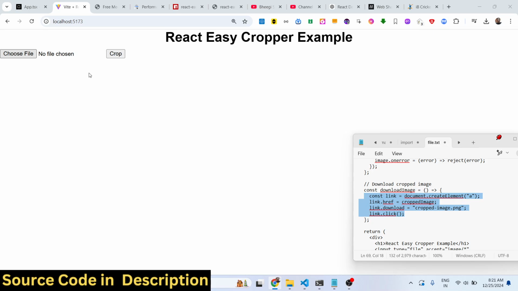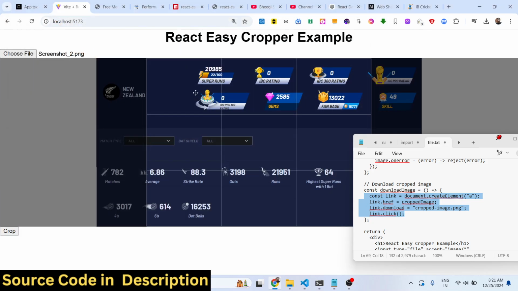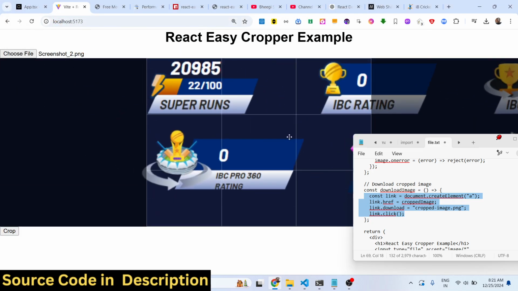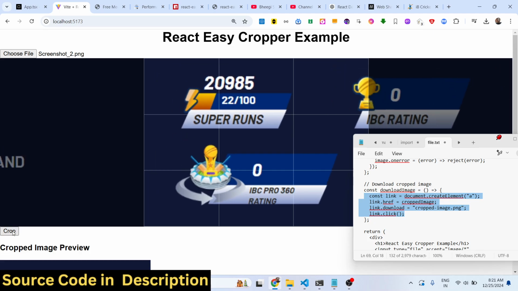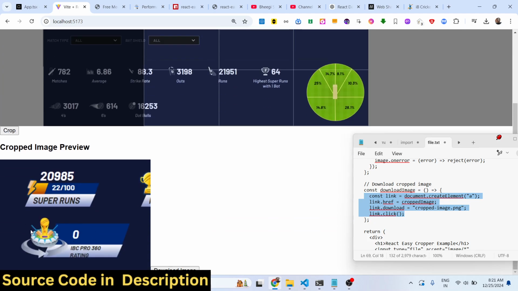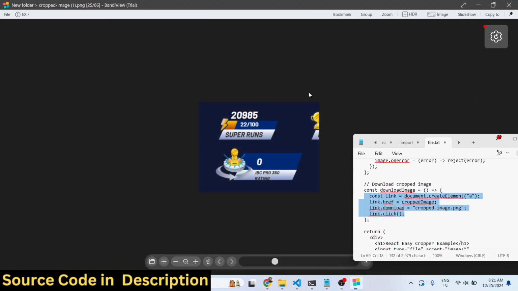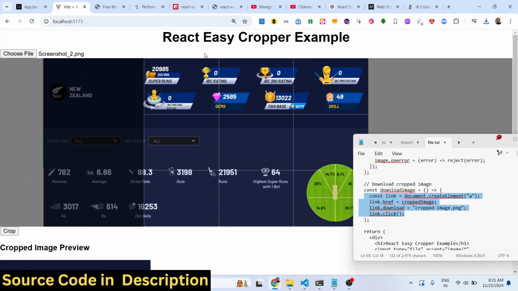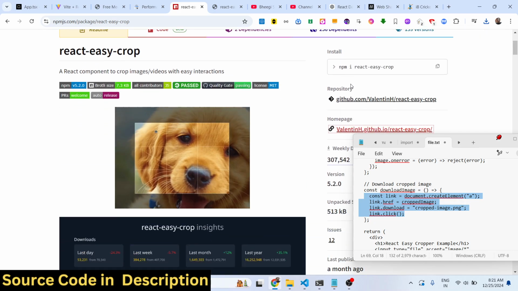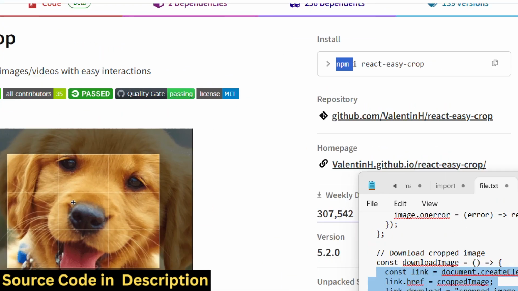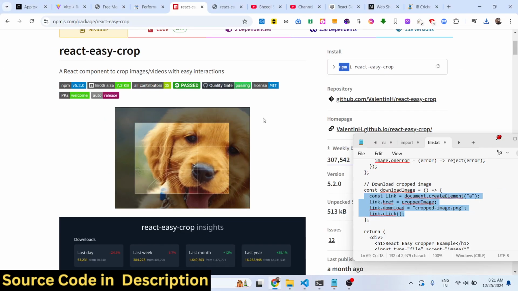This completes the application. If you select your image, now crop whatever portion, zoom in, click on crop, and you will see this cropped image showing. Click on download image and you will see your image will get downloaded. So this is the overall application that we built, image cropper with live preview using this package React Easy Crop. It's a very good famous package in React.js.